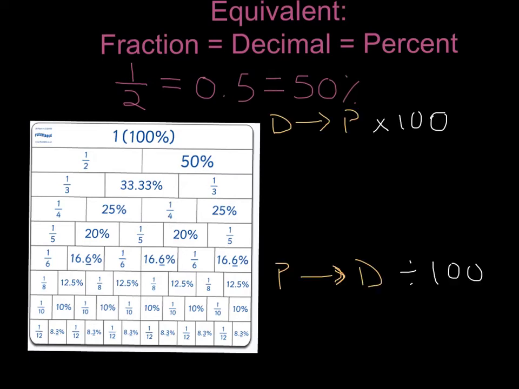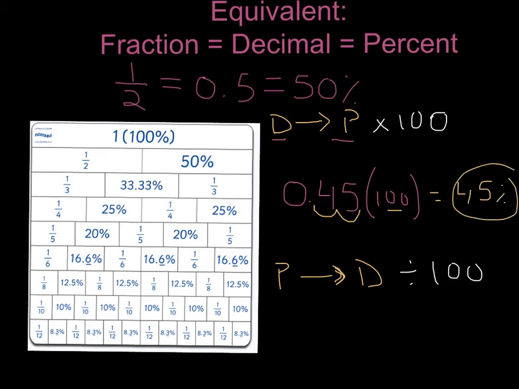One quick thing to keep in mind, when you are changing from a decimal to a percent, you could think about it as multiplying by 100. So if you have 0.45 as your decimal, to change it to a percent, you can multiply by 100. When you multiply by 100, it's the same thing as moving the decimal twice because you have 2 zeros. So 0.45 is 45%.